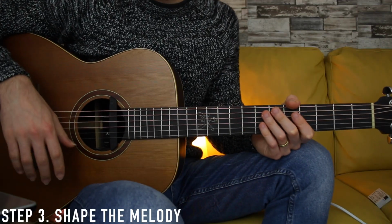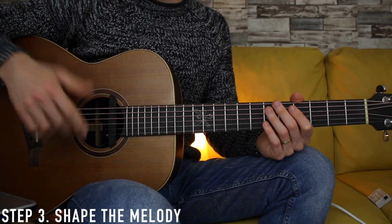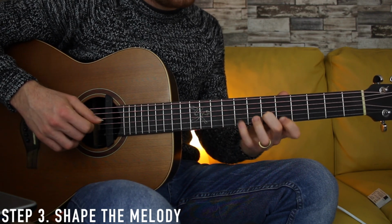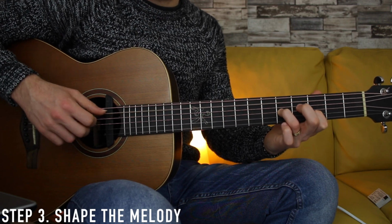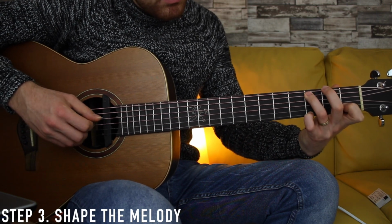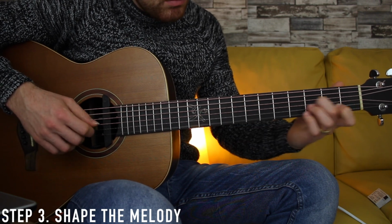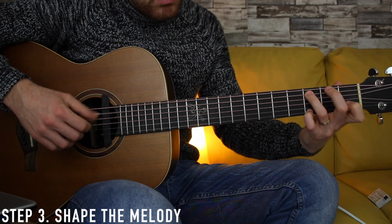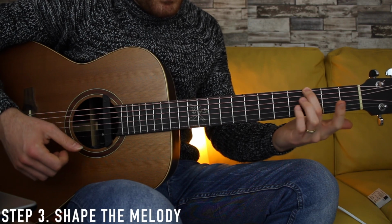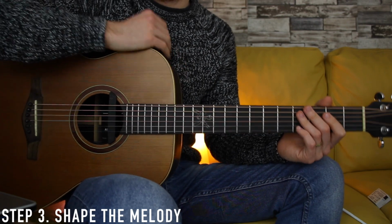Now guys, obviously this is a very simple example. You can add more notes from the melody, or you can add a different chord progression. For example, we could go from here. So it's a beautiful approach, very simple. You can keep things really, really simple and come up with your own ideas.